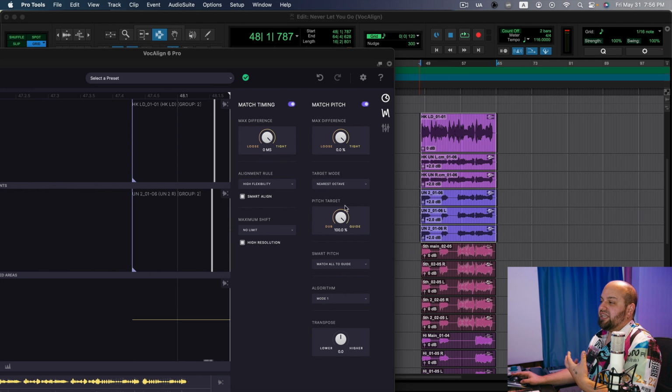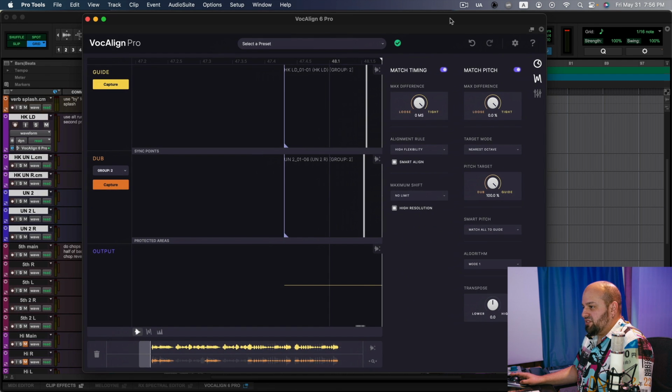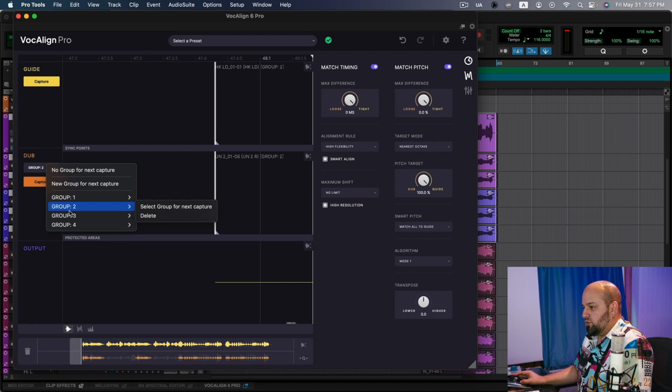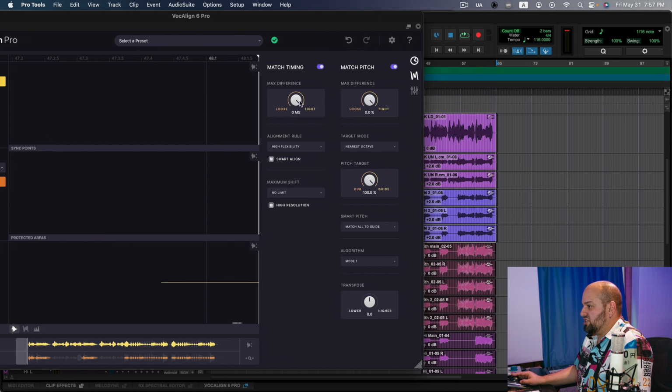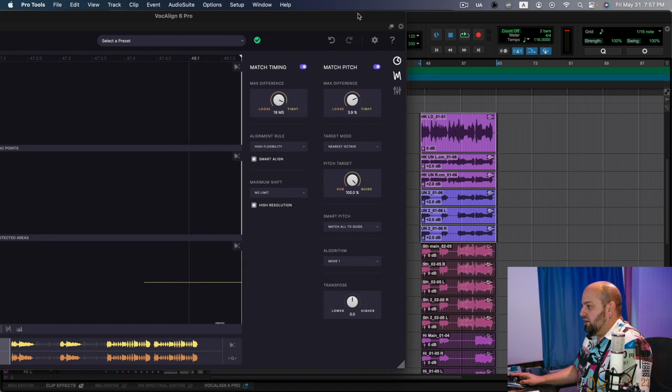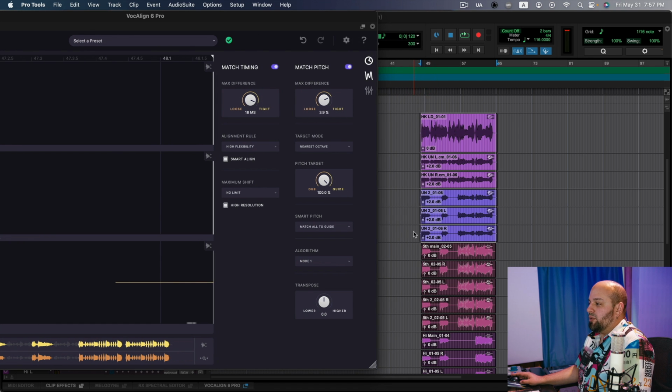So I think in terms of the intention of what I was doing, I think it's working perfectly. The only question in my mind is that actually better than doing something that feels more like a party in the chorus? So I'm going to go with my fifths here. Let's move over to group 3 again. And I'm going to change these settings a little bit. I'm going to loosen up the max difference, and I'm also going to loosen up the pitch tightening here. Let's see if we can get something that spreads a little bit more.